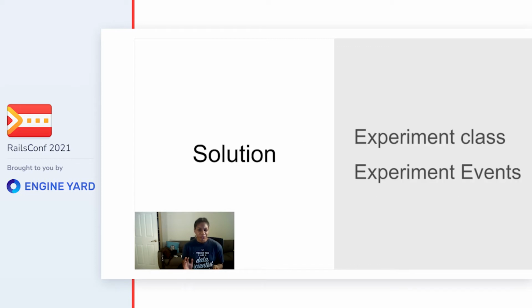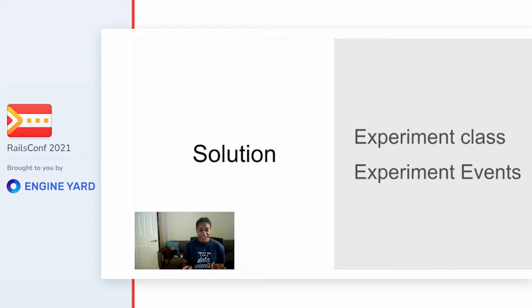So we're going to fix this by doing 2 different things. First of all, for each A-B test, we're going to add its own experiments class. This class is going to contain all the logic for each A-B test. This means that now we have one place to update, one place to delete, and it makes it so much easier to find what files are affected by our A-B tests.